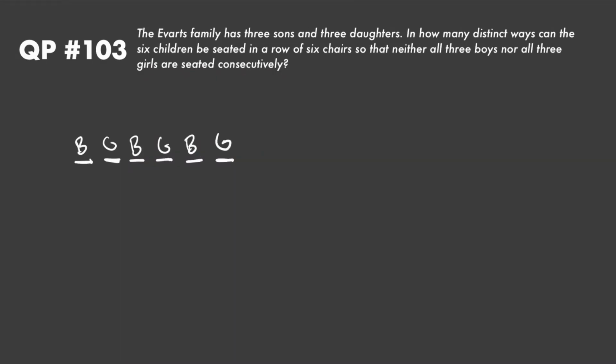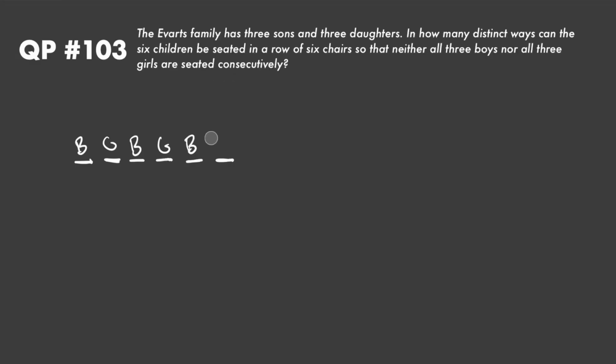So to solve this, we could go through every single iteration where they're not seated consecutively and then calculate the number of combinations for each of those, but that's going to involve a lot of cases. So if we use inclusion-exclusion, it's going to make our lives a lot easier. Let's just calculate the total number of ways to seat the 6 children, and then we can just subtract off the cases where there are either 3 girls or 3 boys seated consecutively.